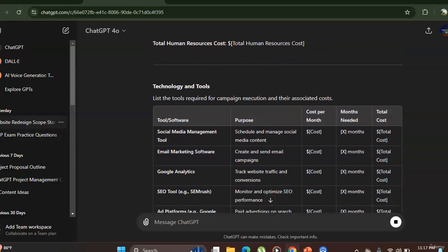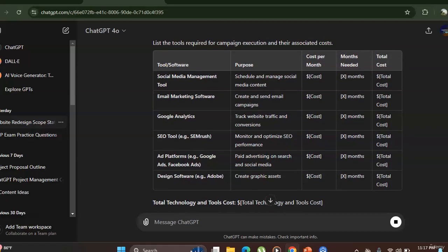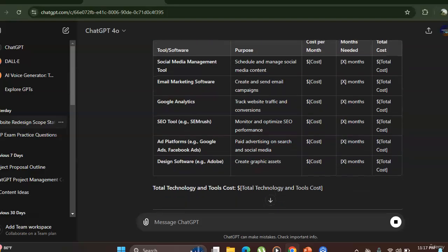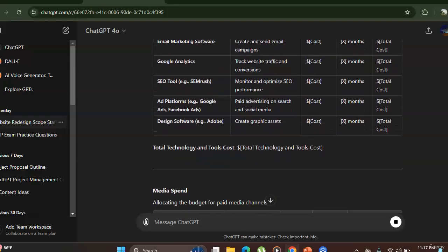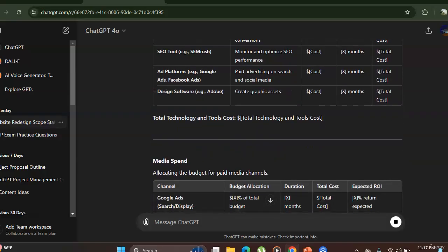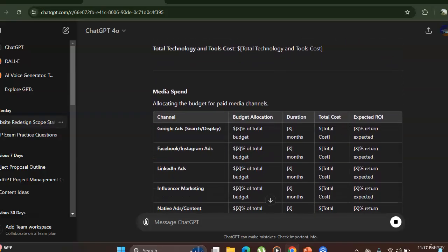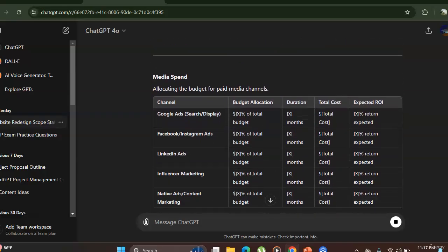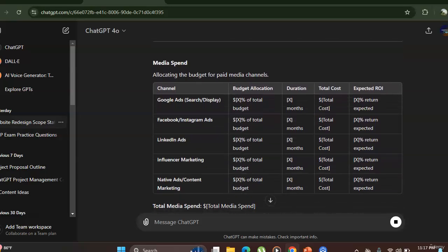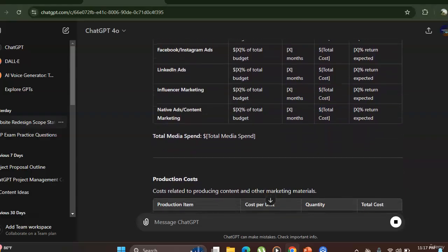Technology and tools like social media management tool, email marketing software, Google Analytics, SEO tool, ad platforms, design software, then total technology and tools cost. Then media spend, allocating the budget for paid media channels: Google Ads, Facebook, Instagram ads, LinkedIn ads.